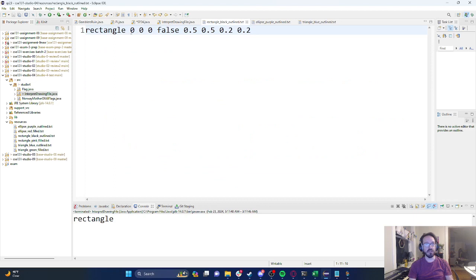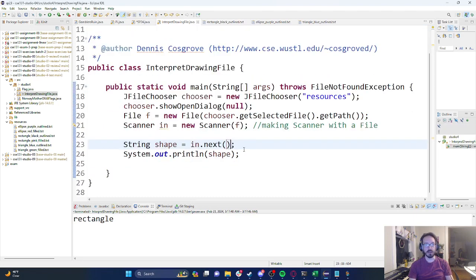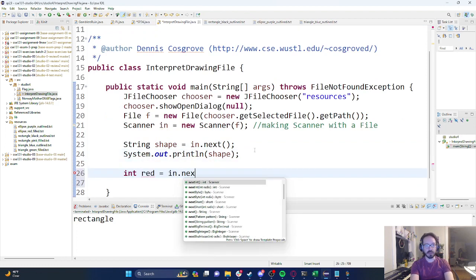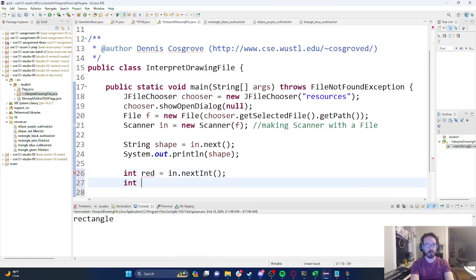The next values in the file are going to be the red, green, and blue values in that order. Again, the order is important. So we are making sure to pay attention to the order that these show up in the file and reading them in the exact order that they appear.